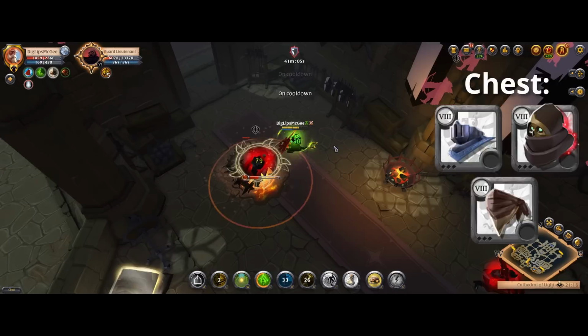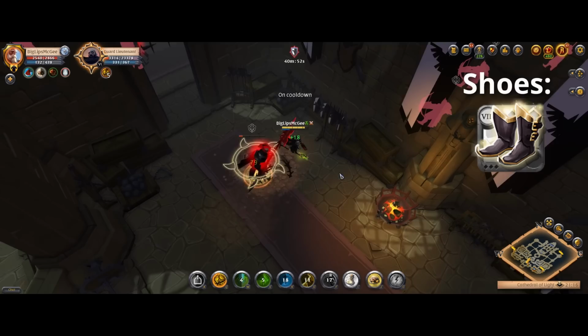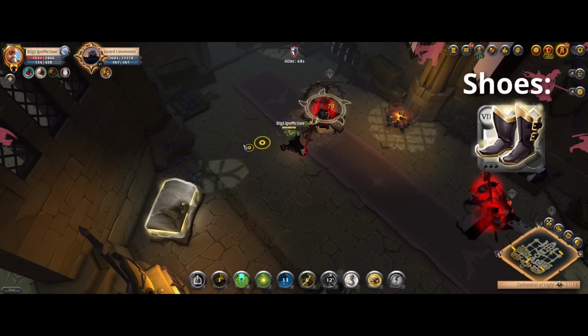For the boot slot, it's basically always Shoes of Tenacity. These provide a short cooldown invisibility to de-aggro any of the mobs. It's very, very helpful when you're doing this group PvE stuff, especially if you're out in dangerous zones, helping you to deal with rats and just survive a little bit better.